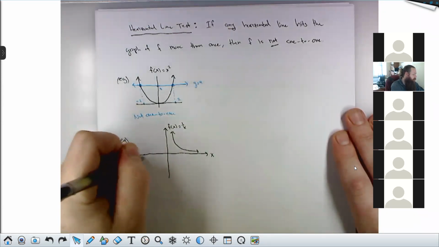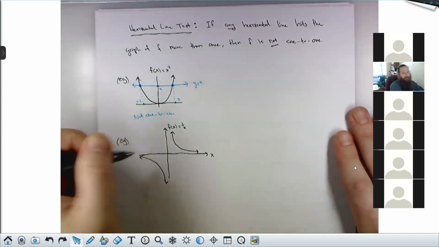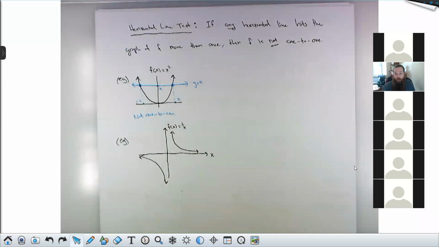Yeah, it'll be a draw the graph and then answer some question with the graph. Or, you know, maybe I'll ask you to draw a graph and tell me what are the maxes, what are the mins. So on the paper, I'd want to see your graph, mins and maxes labeled, and then in the box, you'll type like the min is blank and it occurs at blank.